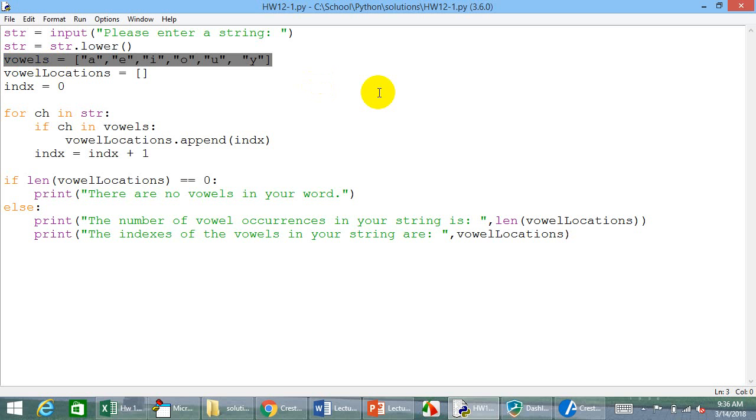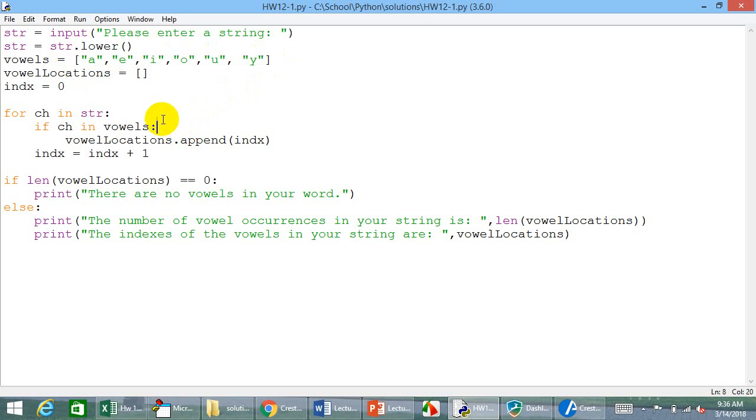If you didn't have Y, that's fine. And then I'm going to test to see if that ch is an element of that list, which would then indicate that it's a vowel. So the in operator is going to return true if this value exists within this list. I could have, instead of using a list here, had a string, just the string A, E, I, O, U, and this would have worked similarly.